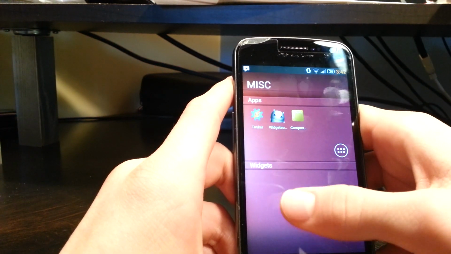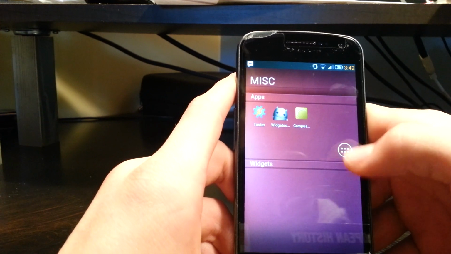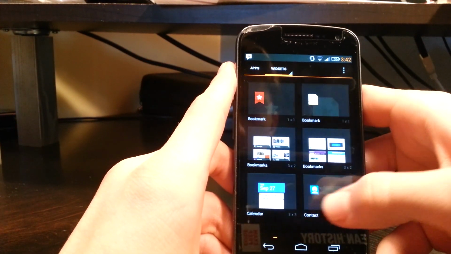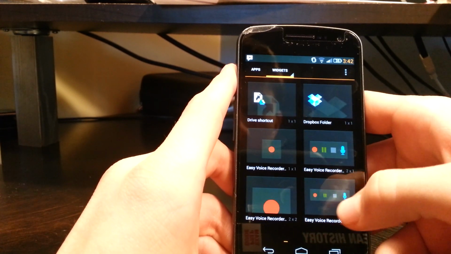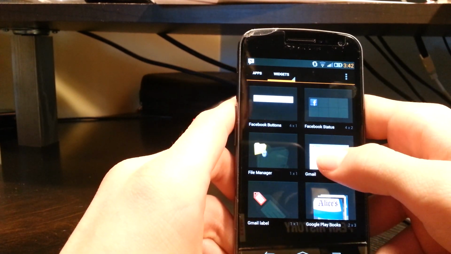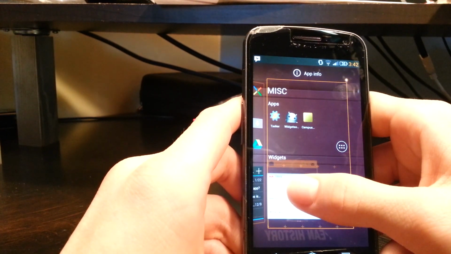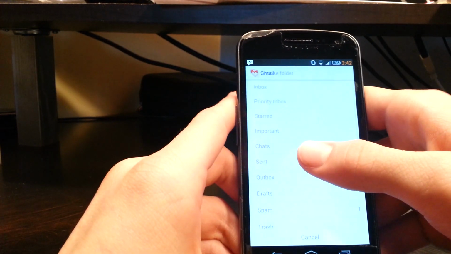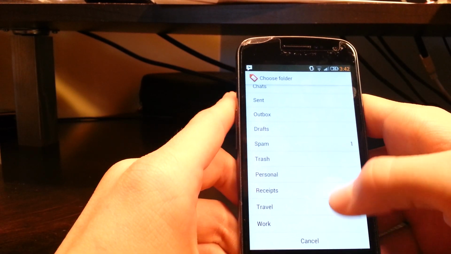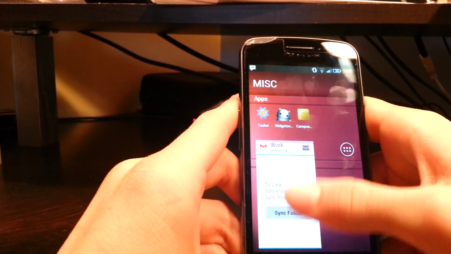So now we're going to go on to widgets. Go into the app drawer, widgets, select whatever you like. I'll show you a good example of what I had before, so I had my Gmail here. I'll just put work, which doesn't have anything in it.